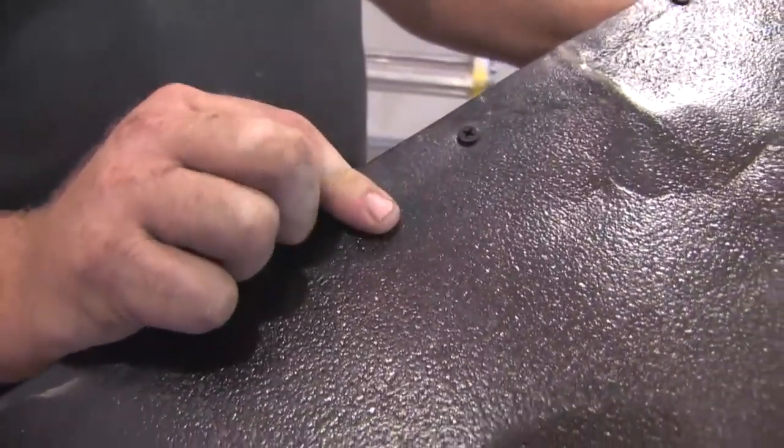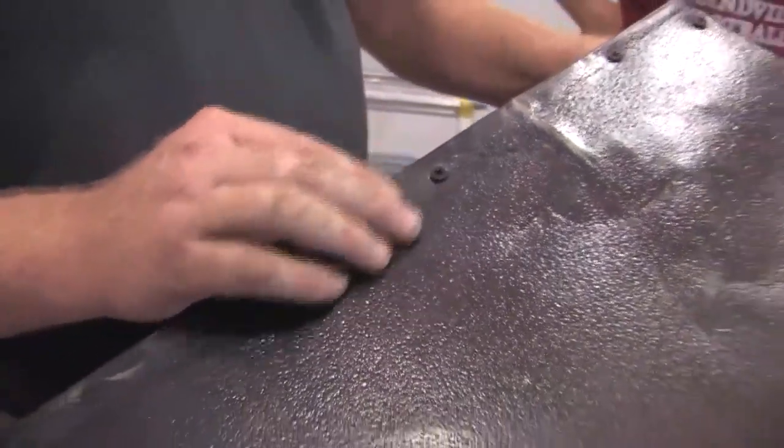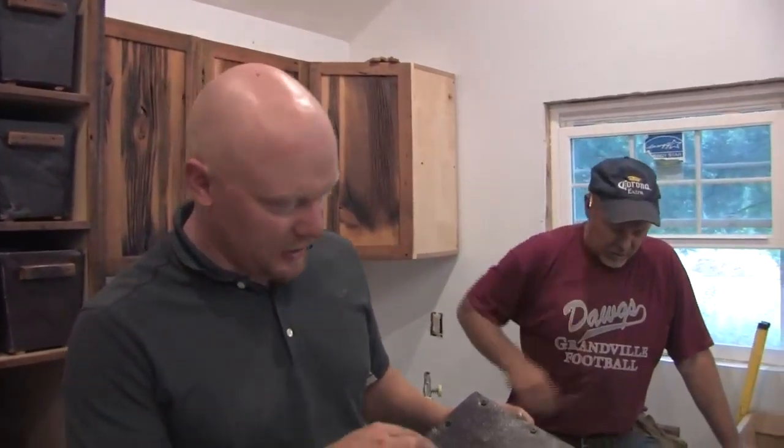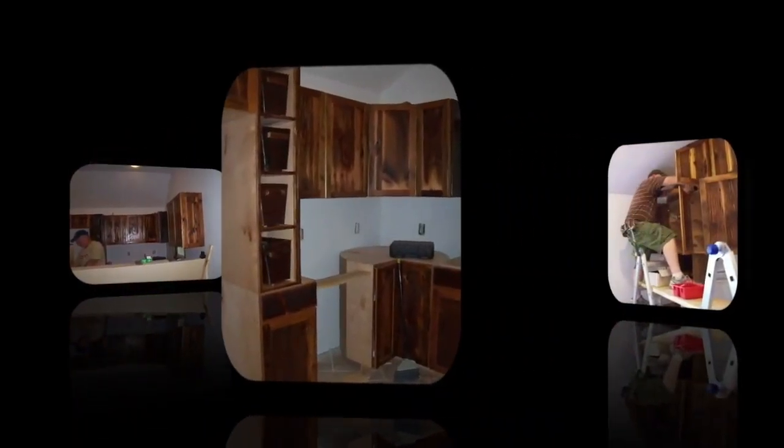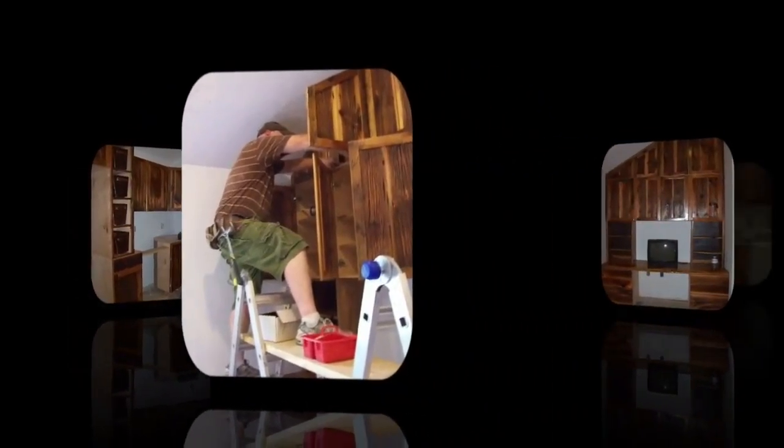Well, this is galvanized tin, but we took a wire wheel, scraped all that off, so the color we got left, if we put our lacquer on top of it, you still get that rust color kind of embedded into the metal. Dan and Tim Siswarda of Heritage Antique Lumber are second to none when it comes to taking wood and metal roofs from old barns and turning the weathered materials into beautiful kitchen cabinets.